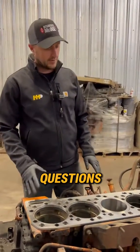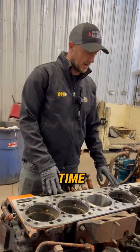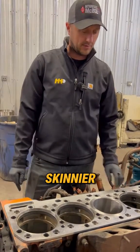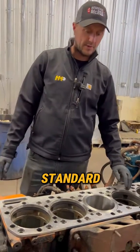How are we doing guys? We've got some questions asking about the skinnier spacer plate and when you should be using it. You can get this spacer plate from Highway and Heavy Parts. This is one of the skinnier spacer plates — it's three thousandths smaller than your standard plate.